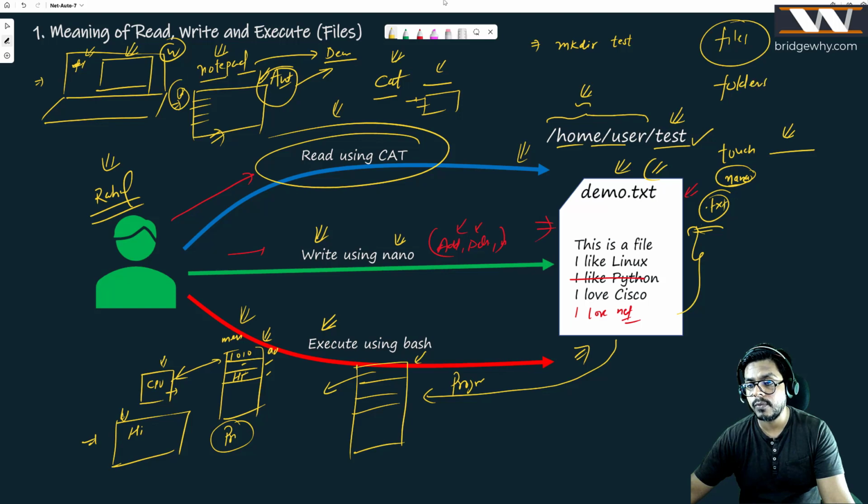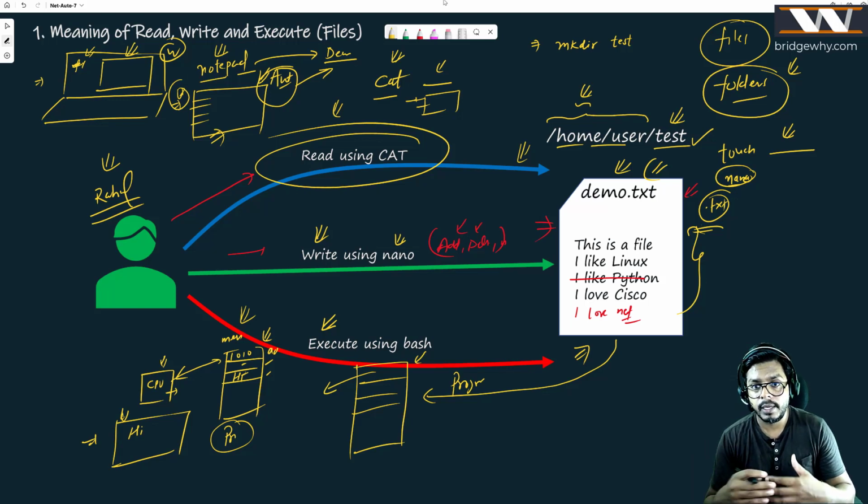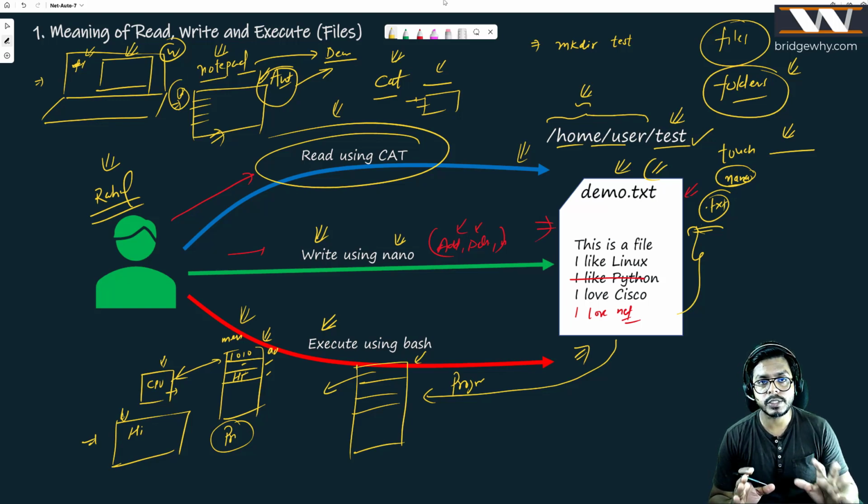And you must be thinking, what? What is the meaning, man? What is the meaning of folders also having read, write, and execute? If you are saying read folder, what is the meaning? Am I going to say cat and give a folder name and it will read the name of the folder? No, it has a different meaning. So we just understood what read, write, and execute mean when we talk about files. Now let's understand what read and write mean when we talk about folders, right?